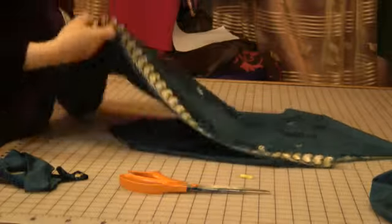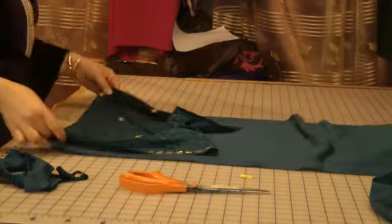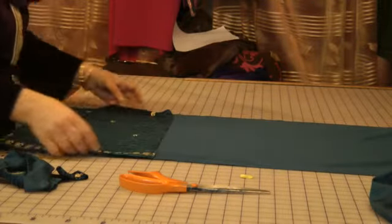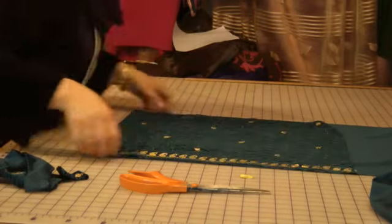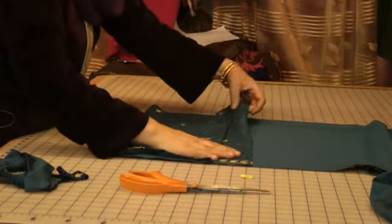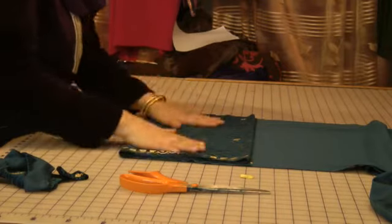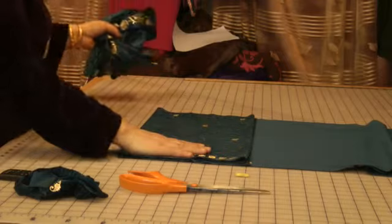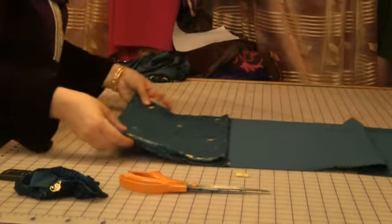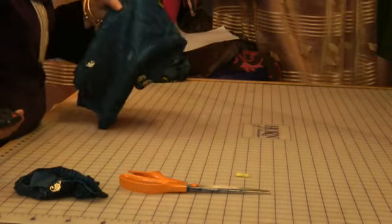What I will do with this is I will cut the sleeves out of this. For the moment I will cut the rest of the suit, and then where I decide to use this I will work that out as I'm going along and give you a bit of guidance.